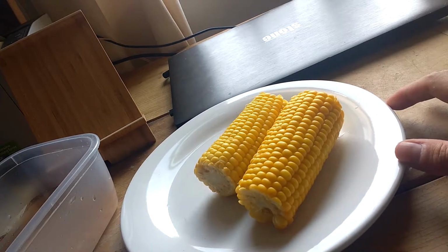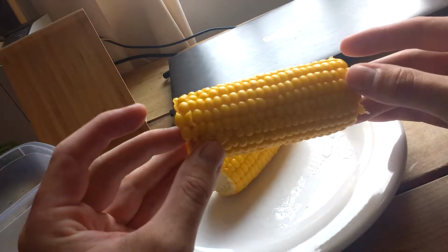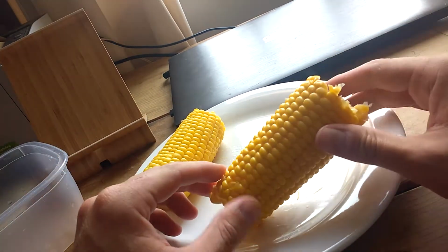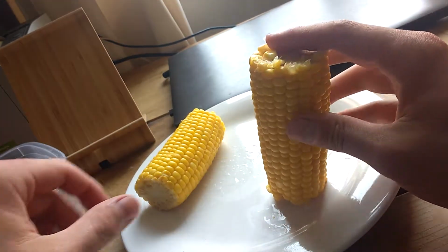Right, so according to BuzzFeed, we've all been eating sweet corn wrong. Rather than just biting it off the cob, chewing it off, there's actually a better way. According to the article, you strip a line down the middle, and then you should be able to peel away the sweet corn. So I'm going to try that.